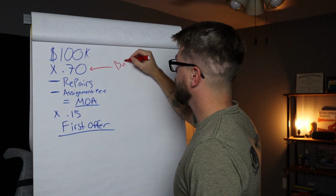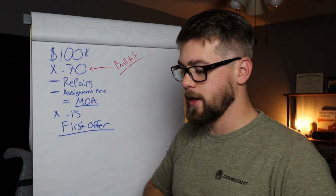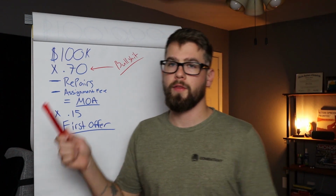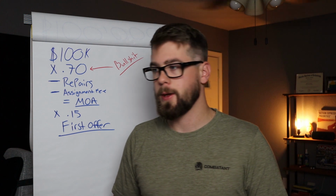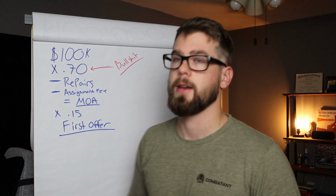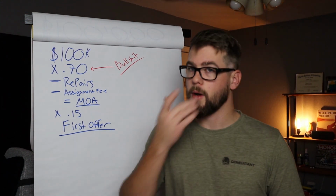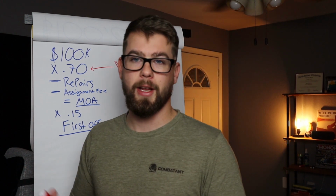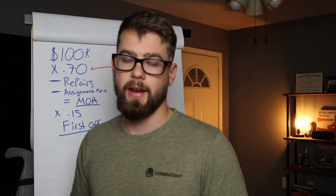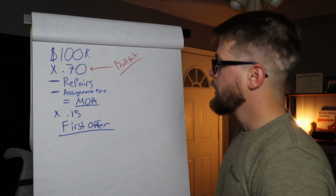This number is bullshit. And I say that because it's market dependent and it's bank dependent. You have no idea. What if a bank will refi up to 85% loan to value? One of my investor groups, they go up to 90% loan to value, which is an amazing thing. A lot of times, a wholesaler or a flipper, to double dip on earning money, they'll refi out and then hold on to it for a little bit and then sell it again. They're kind of like double dipping a little bit. And that number's bullshit. It's dependent on your market.